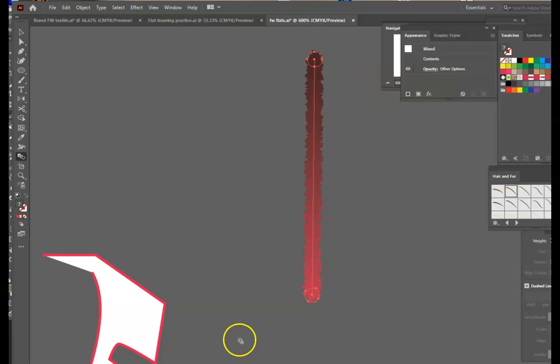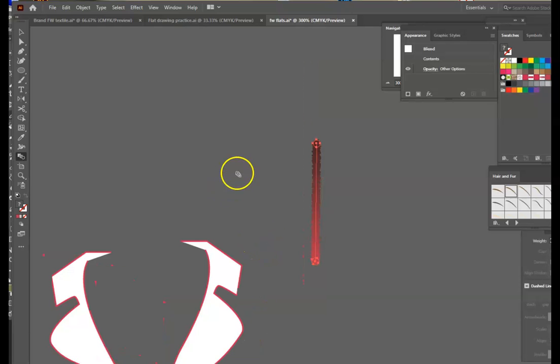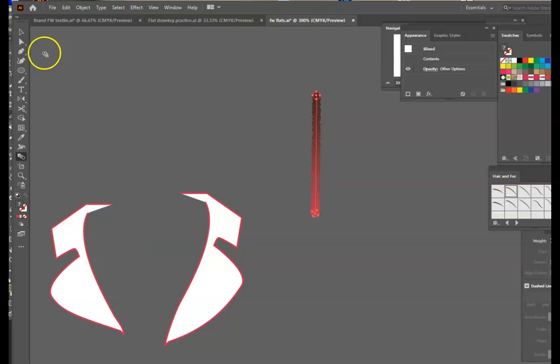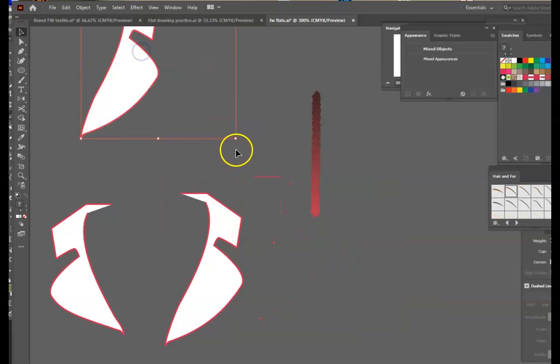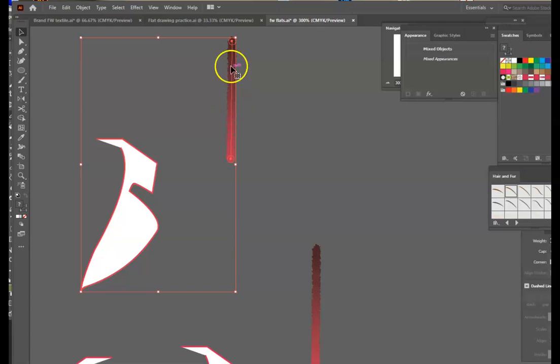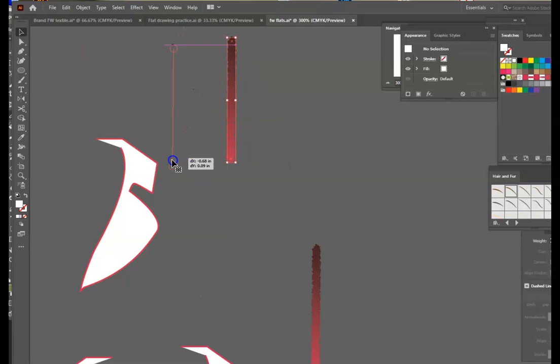Yeah, so like that. So it has a little bit zigzag shape. So I will zoom out. What you need to do is control shift key this, select both together, and then Control C, Control V, because you need a copy. So after you make a copy, you may select both together.